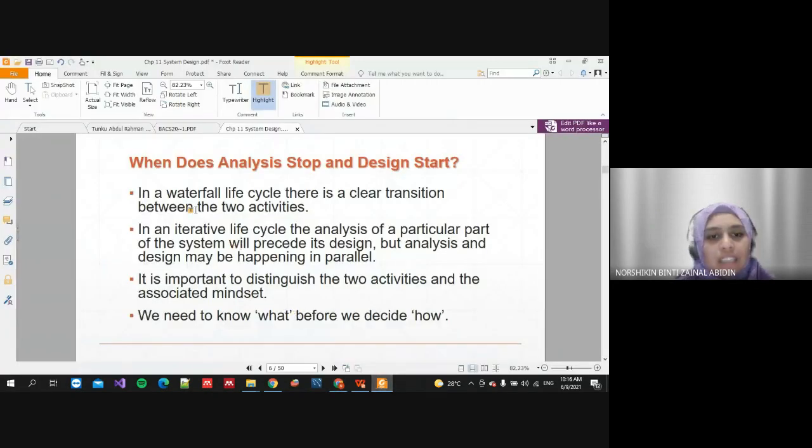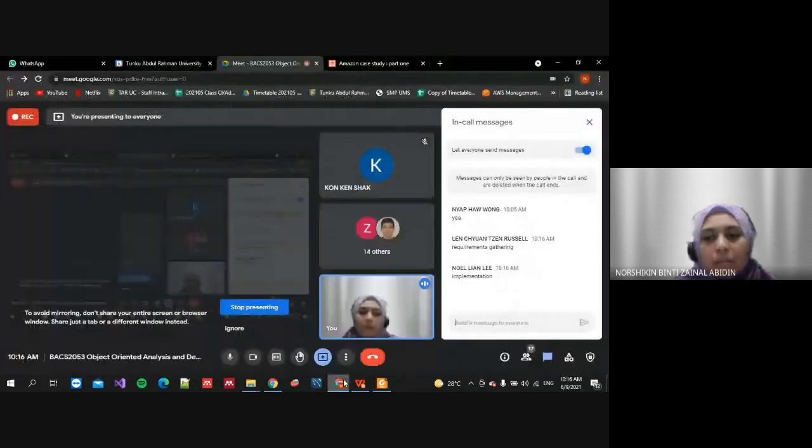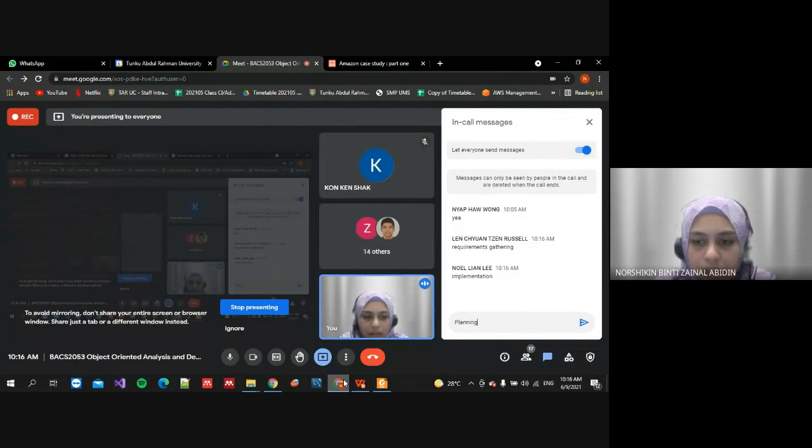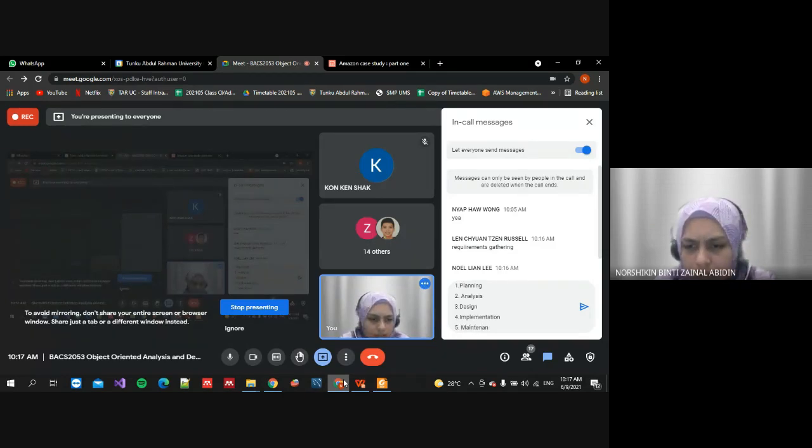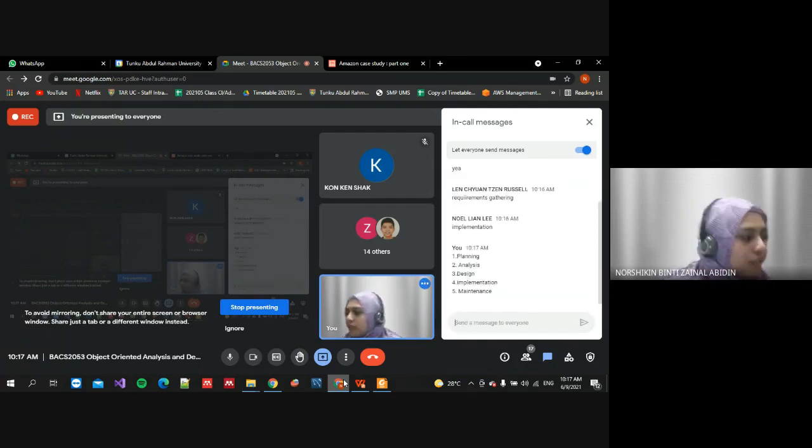The 5 things for waterfall, remember, are these. Planning, analysis, design. Number 4, implementation. Number 5, the last one, maintenance. I'm not sure about the spelling.